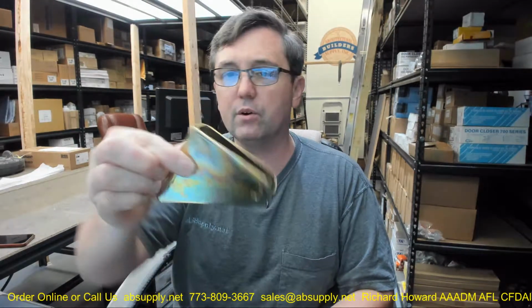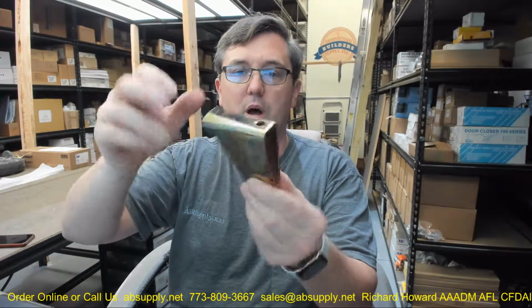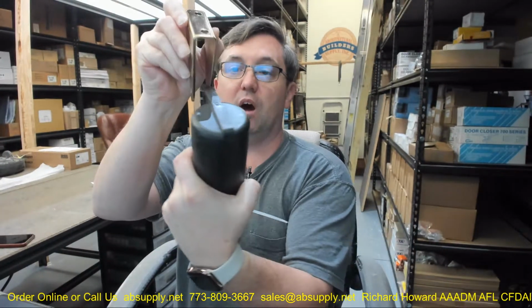This item is also going to include a one-ear zinc dichromate steel-based mounting unit for the upper lid assembly. Okay, so this is going to be used to mount that to the underside of the lid.